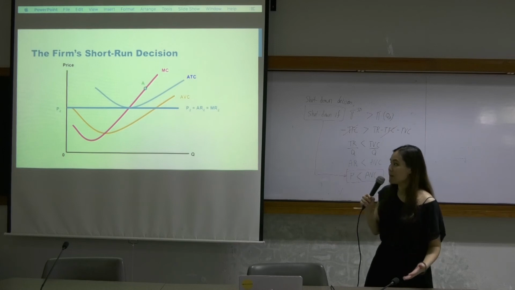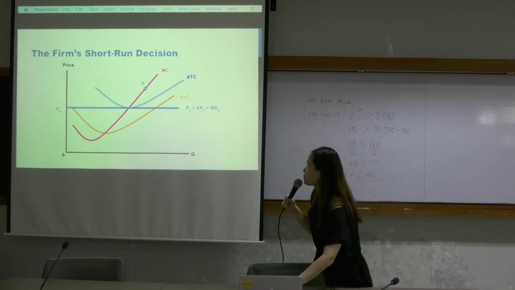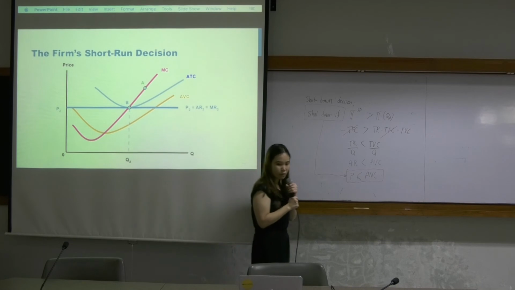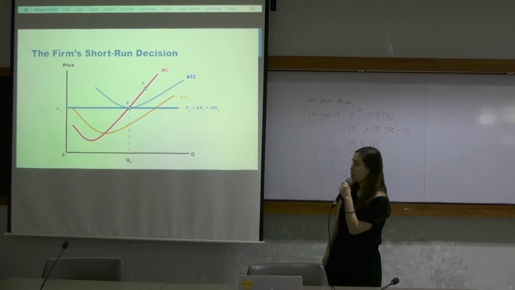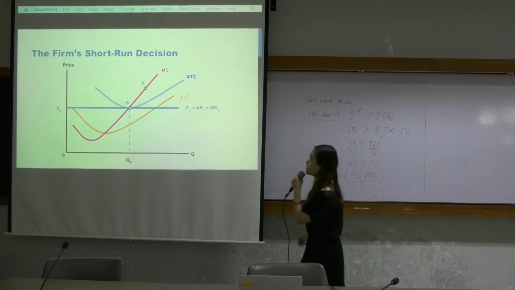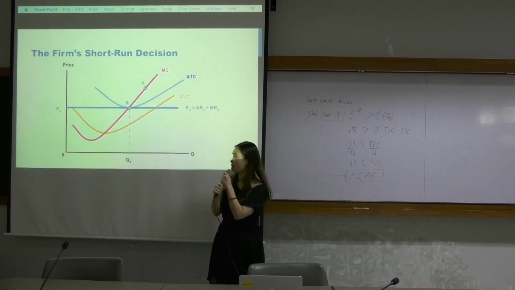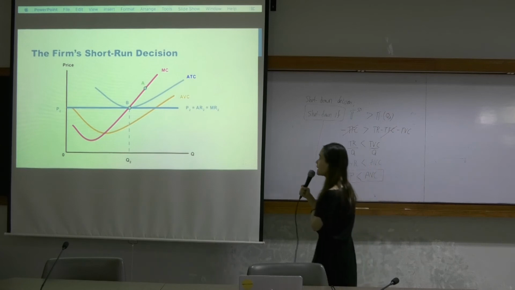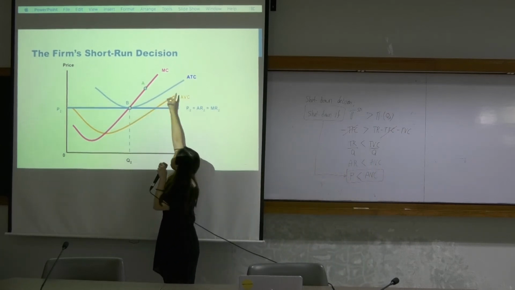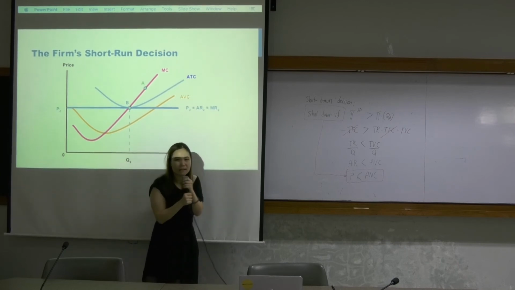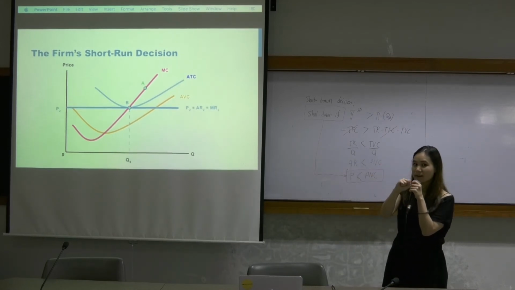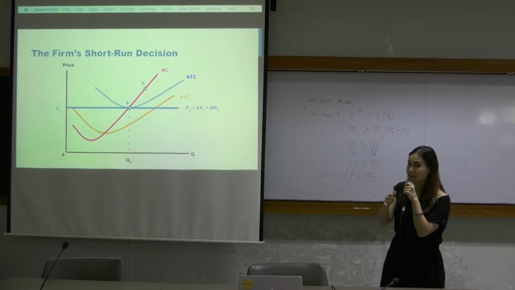what would happen to the firm? A profit maximizing firm will respond by reducing their output from Q1 to now Q2 to maximize the profit given P2. So at point B, you can also see that it is where MC equals the new MR, right? And at this price level, you should see that the price equals the average total cost at Q2. What does it mean? It means that the firm makes zero profit, right? Because revenue is exactly the same as cost, so zero profit.